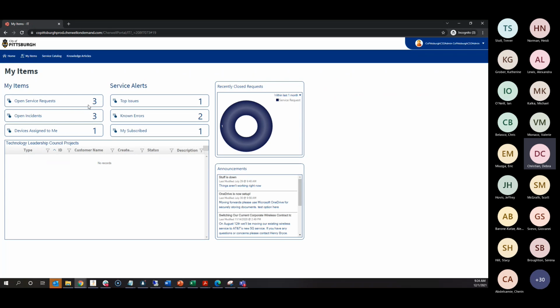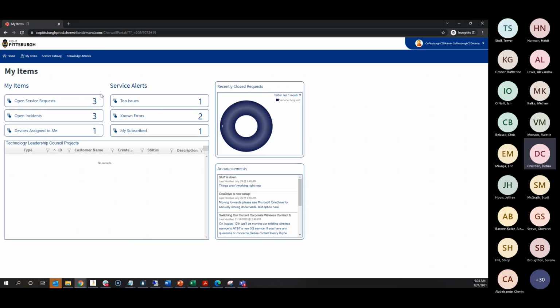The next item I would like to go through here is going to be the My Items. So we've kind of gone through how do I create an incident? How do I create a service request? We haven't gone through this page specifically. And so I want to take some time in going through what these items are. So each of these pages, the My Items, the Home, Knowledge Articles, these are all dashboards. And within it, we have the ability to click further, drill down into the items.